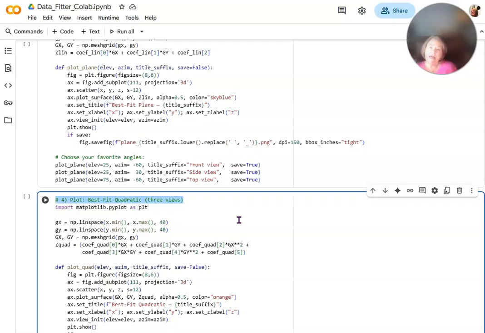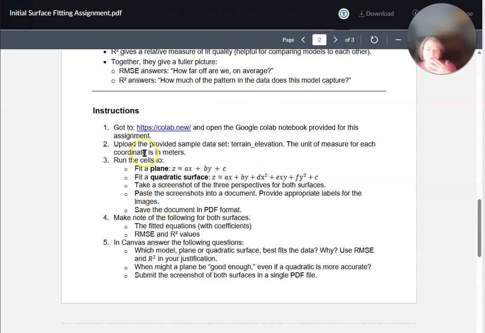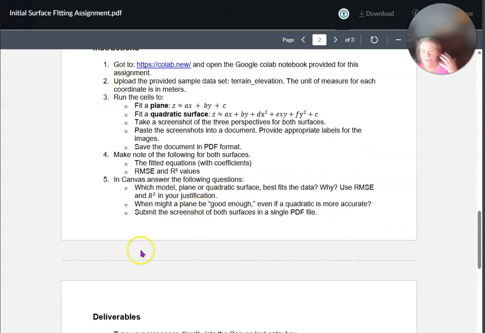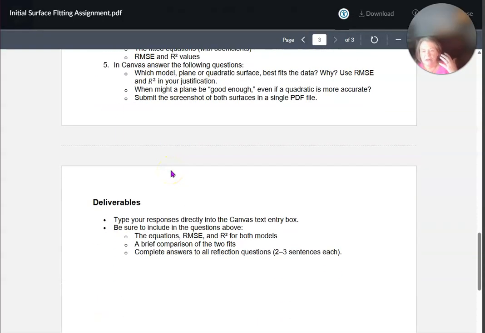You're going to take that information and you're going to then go into this assignment in Canvas, the quiz, and start answering your questions. You can take note of the questions here. They're basically the same as what is in Canvas. I hope you find this helpful, and if you have any questions, please let me know.